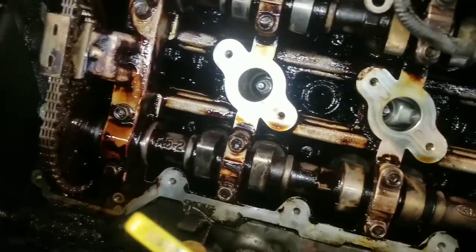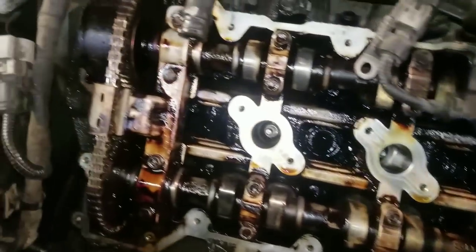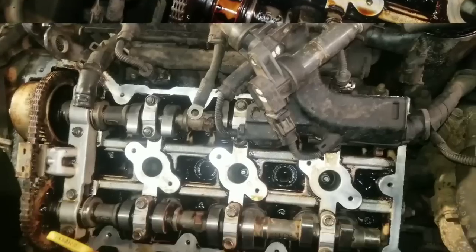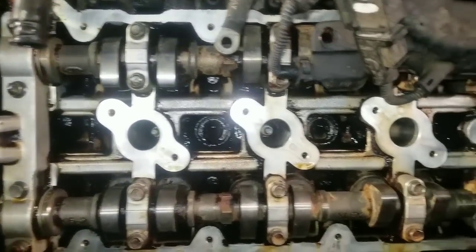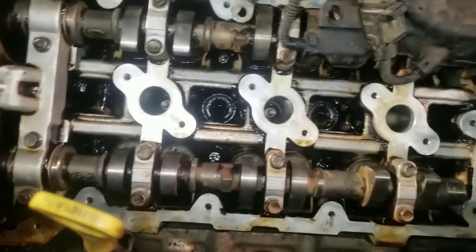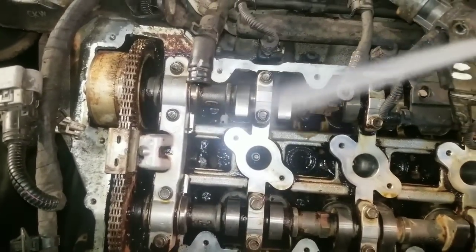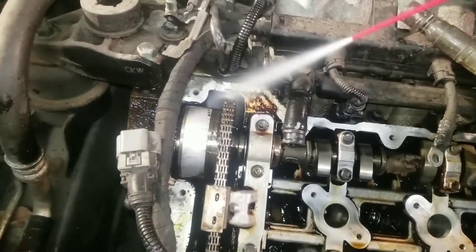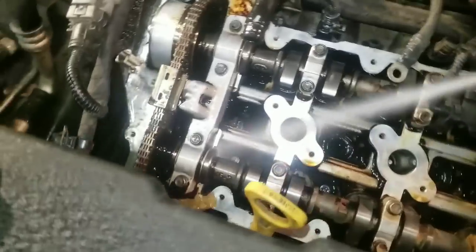And look how that brake parts cleaner is working on that oil. We're going to spray this down a couple more times and get it really clean for you. And then we'll proceed on with our flush. Now we have our top portion of our motor clean. You know, it's a big difference from the way it used to look. I'll spray a little more. So this is using the brush and spray.